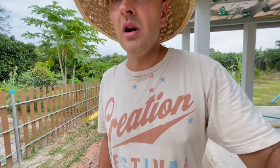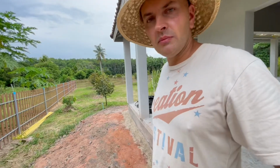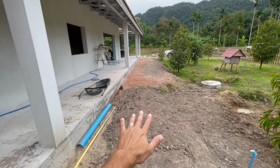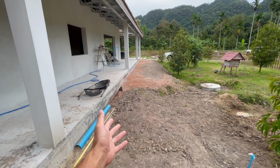I haven't seen them yet. I've got to go and have a look at them, see what they look like, see how much they cost. And hopefully it's not too expensive. I'm hoping to finish off around the bungalow for about £1,000. But I've come to the conclusion that it is worth spending a little bit more money here. Maybe I'll go up to 2,000 or something.